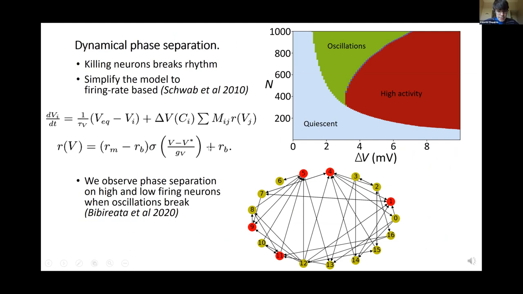However, this was just activation of the burst. We are interested in a full cycle of oscillation, full rhythmic activity. For this, we study a simpler model. Instead of leaky integrate-and-fire neurons, we just look at a rate-based model, where we characterize the neurons simply by the average firing rate that depends on the voltage as a sigmoid function. In this model, we reproduce a phase diagram that's seen in experiments. Namely, if you kill the neurons, we exit oscillation phase and either end up in high activity or quiescent phase, depending on what is the sensitivity of the neurons.